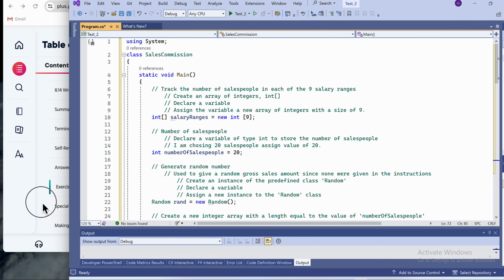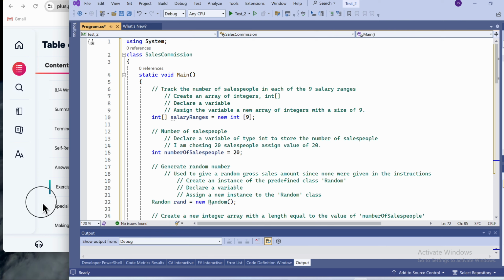We're going to do that by checking if the value of range index is greater than or equal to 0. What we're going to do is check that it's not a negative value.